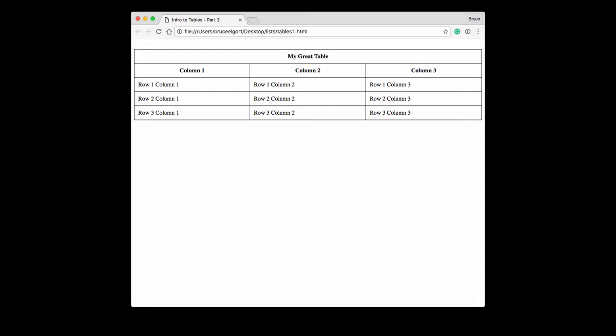If you count the number of columns being spanned, there are 1, 2, 3 columns. That first row is a TH type cell, a table heading, table header, whatever you want to call it, and it spans across all 3 columns.